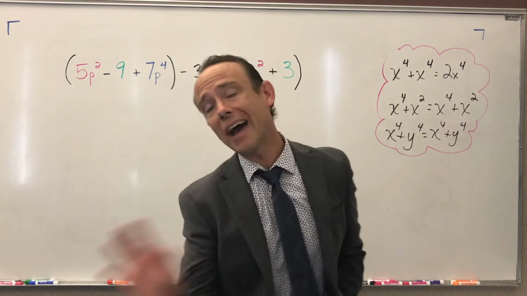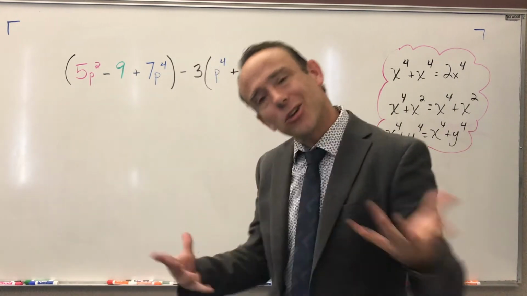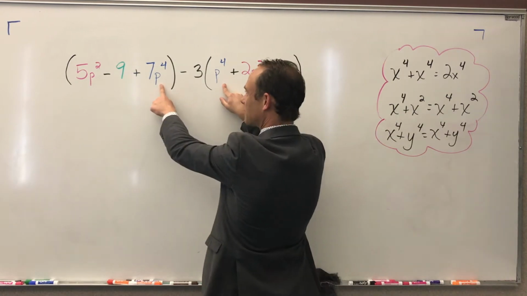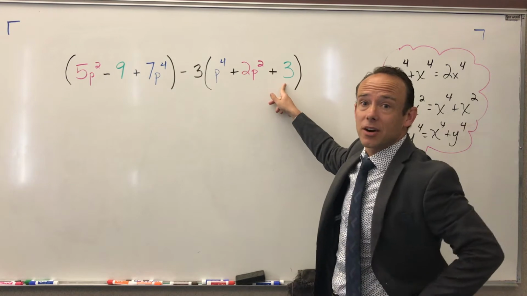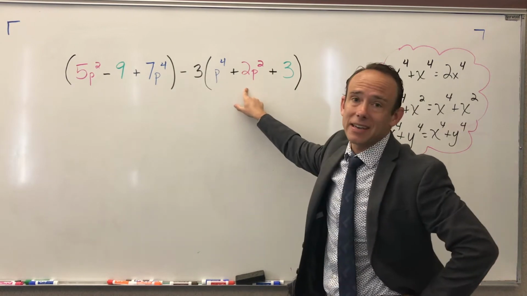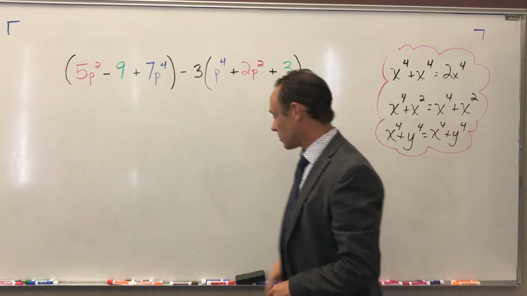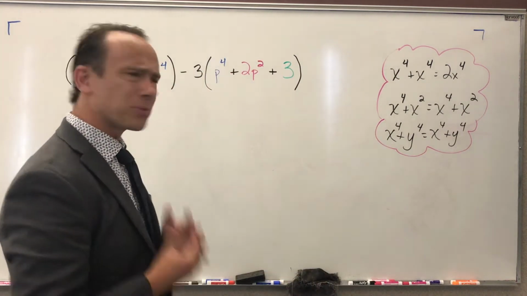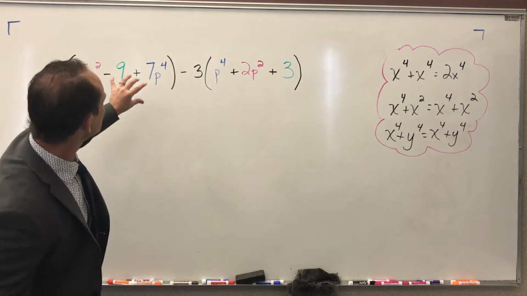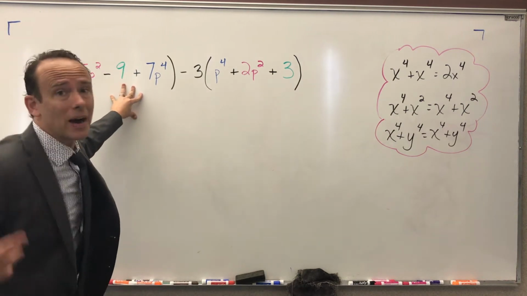So what I do is I have the different like terms color coordinated, so the blues are both going to be like terms. Same with the greens, because they are the constants. And we have that nice pink color there. So first thing is perspective. Is this like you have this? That's how I see it.